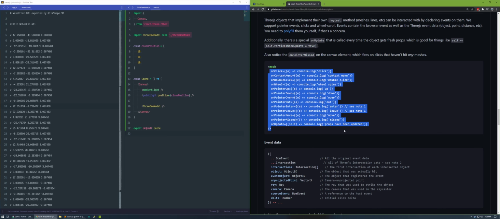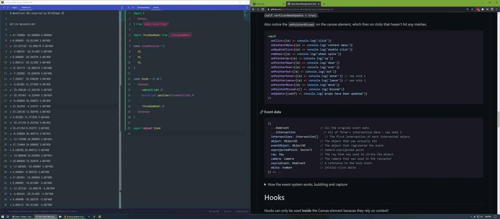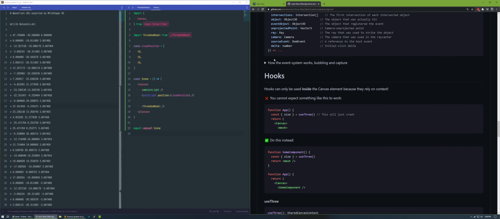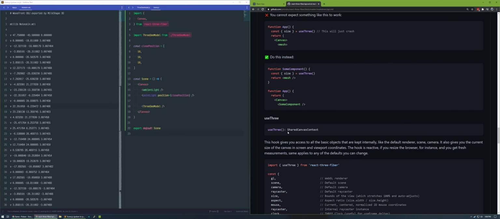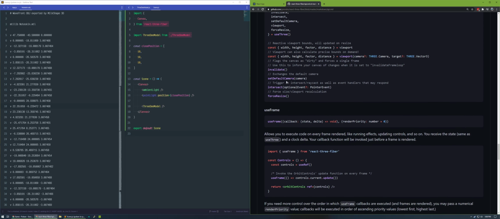There are so many events here. I don't need any of them. What's on update? Props have been updated. Interesting. I don't know why this exists. Self? Ooh, interesting. Can you do skeletal animations and stuff with this? I'm obviously thinking you can. No, none of these keywords are making me think, this is the thing I know, and I understand what it does, and I need it. Like cameras and all this, I have no clue.